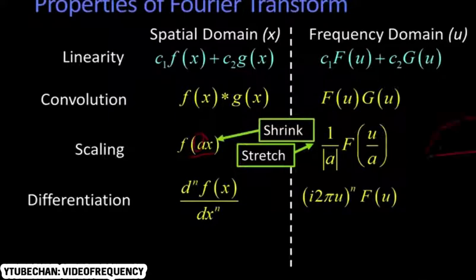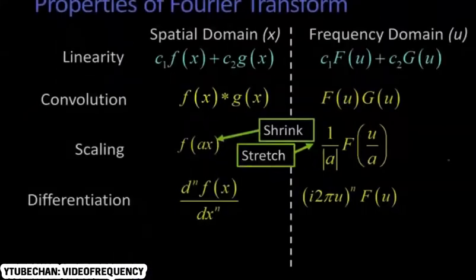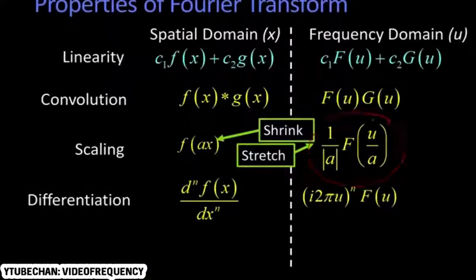So if I had some function, now what happens is this value gets moved over there, so I essentially shrink that function. When I shrink a function, things are going to now wiggle faster, because they were wiggling slower before. If I pull it in, it now wiggles faster. And so what happens is I end up stretching the Fourier transform. This is the formula for it, 1 over a times f of u over a. So it's got that inverse property, just like that Gaussian idea also. If I make it fatter, my Fourier transform gets skinnier.